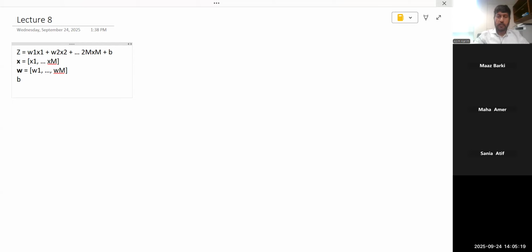So sometimes, as I wrote in the last lecture, you can write B as W naught and include it into the vector W. This is done in some notations and it's sometimes convenient, and you will see this in the book and in many places. So sometimes you write it separately, sometimes you write it as a W naught parameter with the corresponding X naught equal to 1. So B does not have an X in front of it. This is a linear model which you probably have studied in linear regression elsewhere.